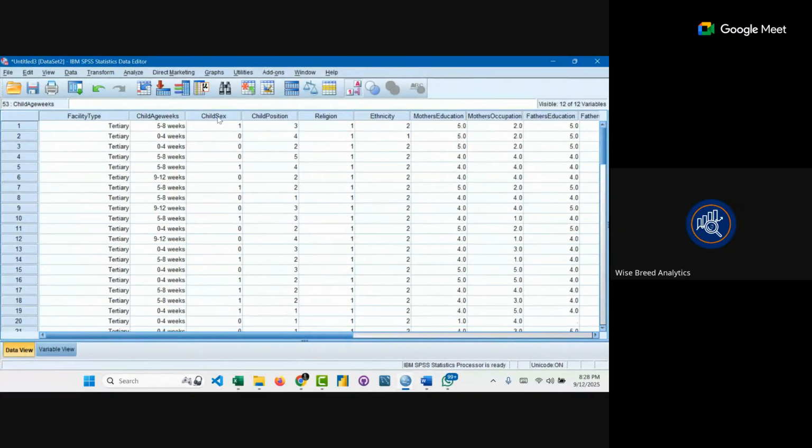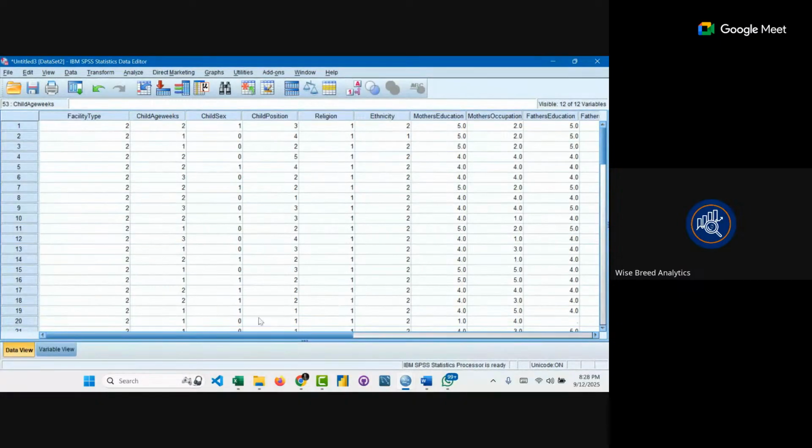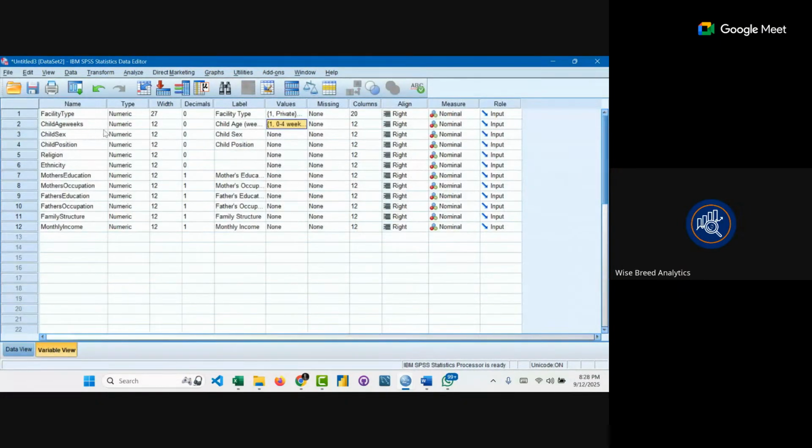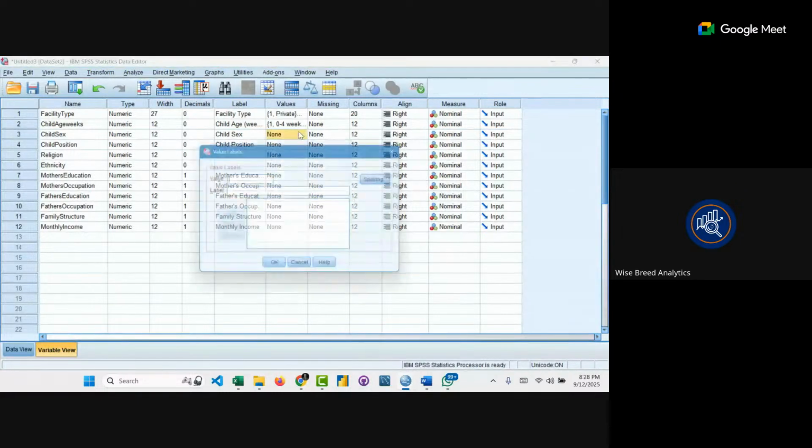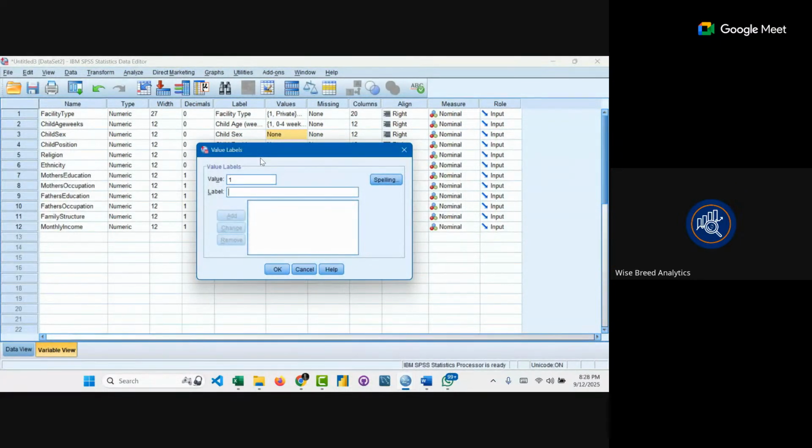Then you can do the same for gender. 1 for male and 2 for female. So you go to gender and do the same thing. No, 0 for female. Okay, so we had 1 for male and 0 for female.